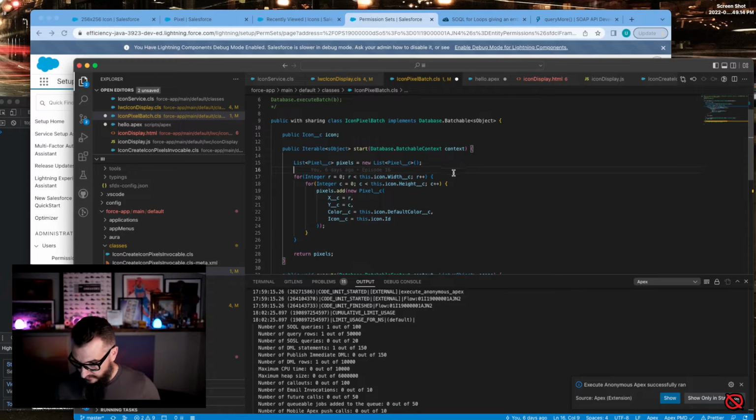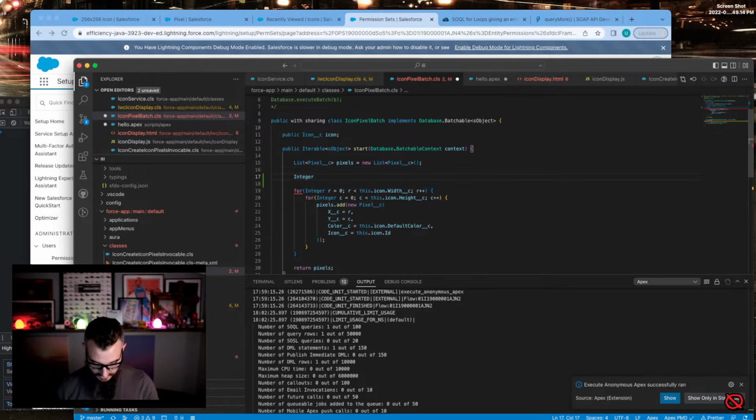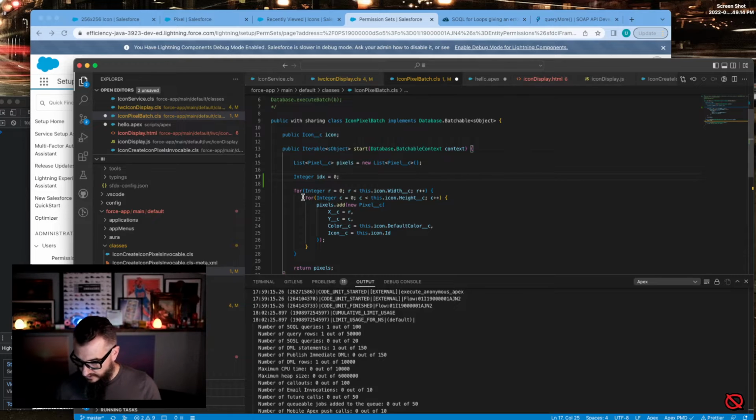So let's make an integer called, say, IDX equals 0. And then every time we do this, make sure I get this right. Here's our index field, and I want to increment that here.